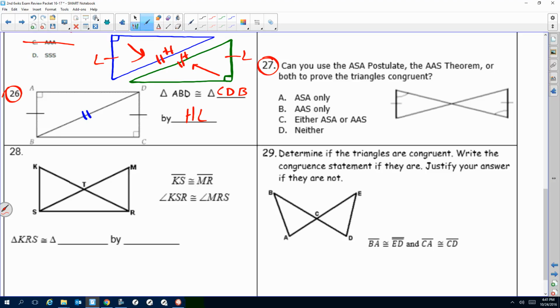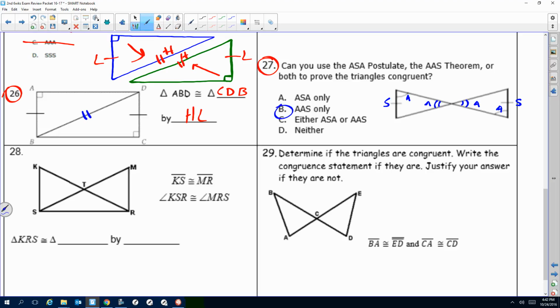Can you prove using the angle side angle postulate? Well, one thing I can add on here are the vertical angles. So this is a side, this is an angle, this is an angle. This is an angle, that's an angle, that's the side. There are no parallel lines, so we have no alternate interior angles here. We can't add tick marks. The answer is B here.